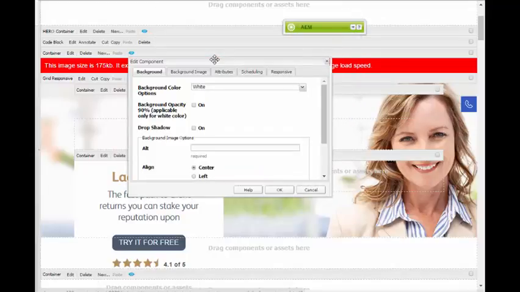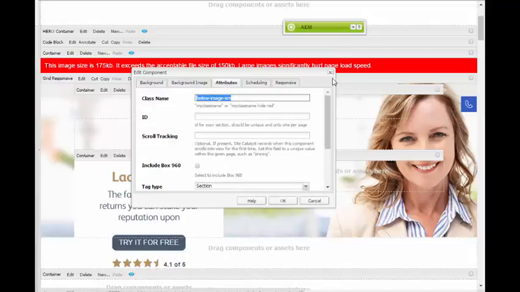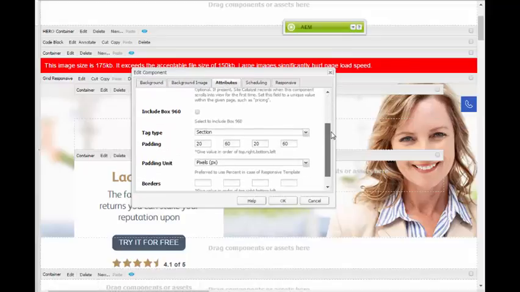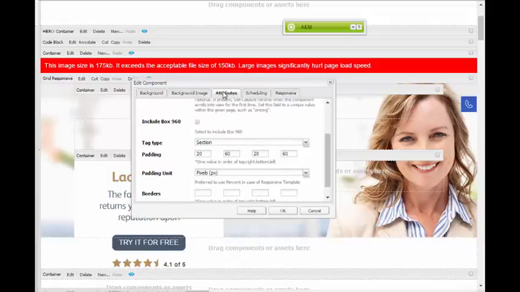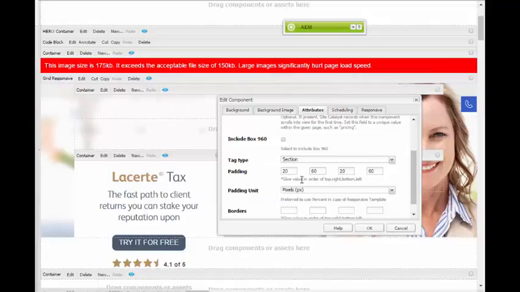And if you get nothing else out of this when you're working with containers and components, you really should leverage as much as you possibly can this padding feature. It's available in the component edit dialog under the Attributes tab. So let's take a look at this and analyze it. Here's the padding feature. These are values of pixels, and because I've designated that here, you could also do percentages if you wanted to. And we've got 20, 60, 20, 60.